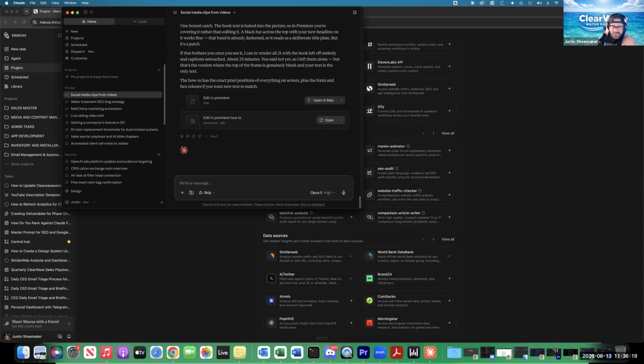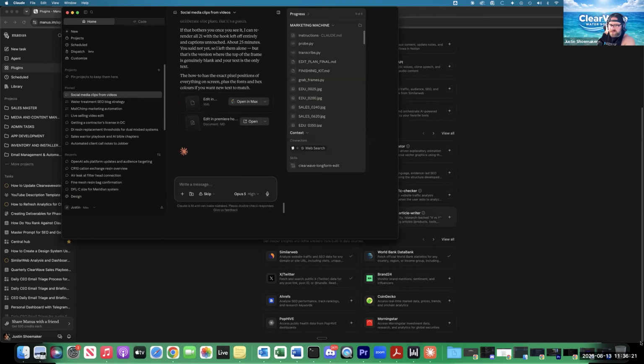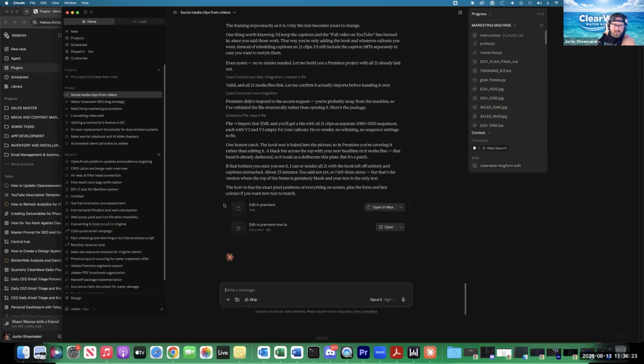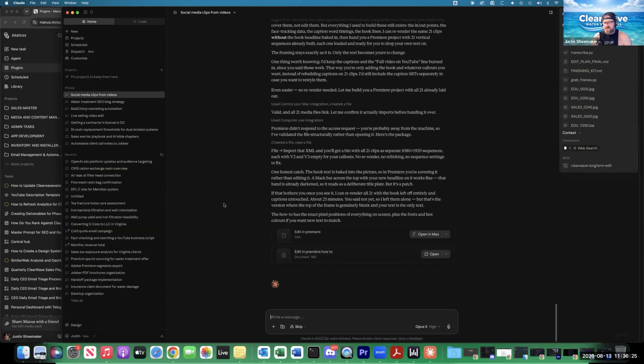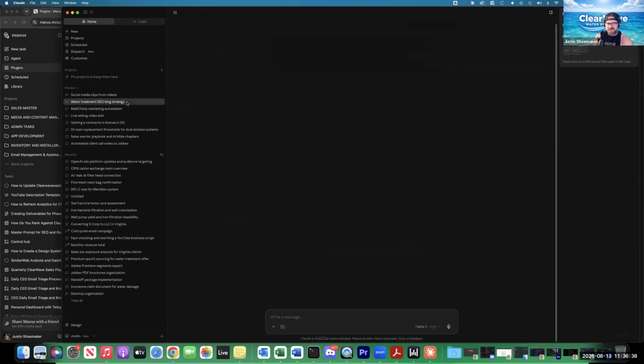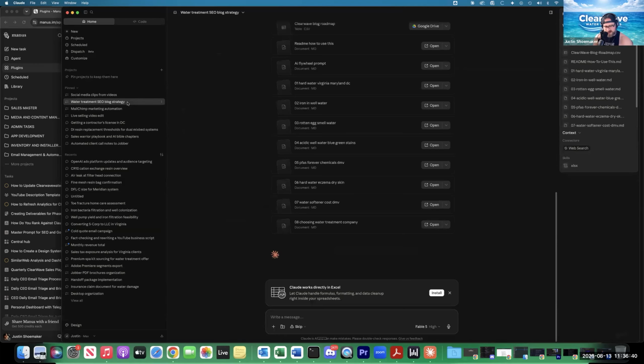This is the second app that I use. Now, you might be asking, what is the point of having two different AIs? Well, I have found from testing different AIs, they have slight variations in which they're better at. And for me, I feel like Claude does slightly better when it comes to reasoning or doing SEO strategy or anything written or anything that's going to go on like a PDF or a text or doing research. I feel like it does a really, really good job of that.